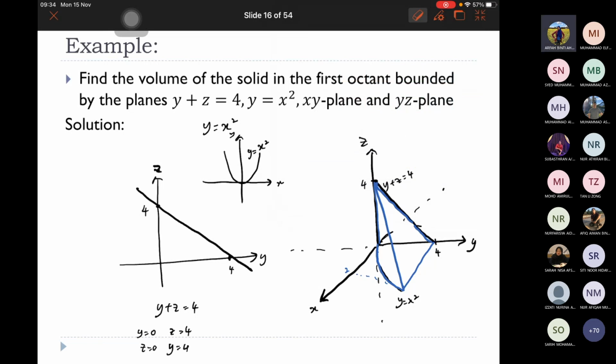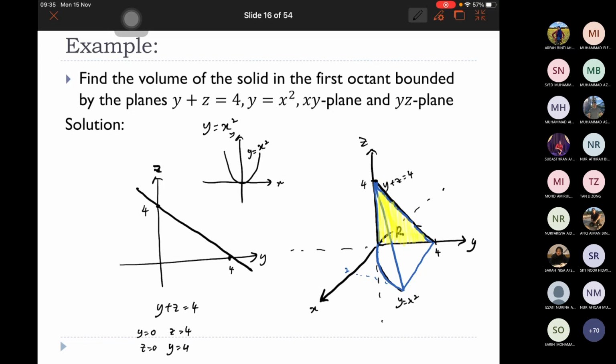Dan sebab dia terletak dalam ZY plane, dia punya base is the one located dekat belakang. So this is the base dekat belakang. Sebenarnya boleh je kalau awak nak pilih base dia dekat bawah. Tapi sebab ini saya nak tunjukkan berkaitan dengan type 3, that's why saya pilih base dia yang terletak dekat belakang. Dekat ZY plane tu straight, sebab dia kata plane. Kalau awak nak pilih XY plane sebagai dia punya base pun boleh juga. Should be no problem. But because we are dealing with type 3 region, that's why I want to show you that the base is located at YZ plane.